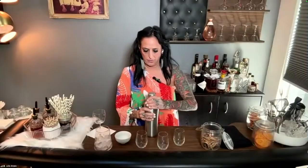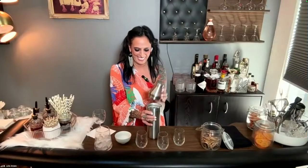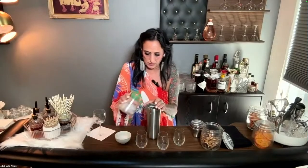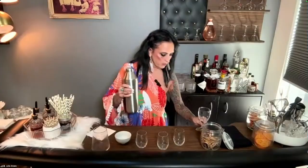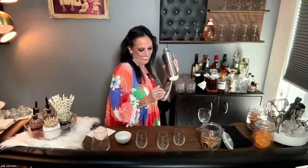Okay, so now we've got that. You open it a little slowly after the egg white because sometimes you get a little puff there. Then you add your ice to your shaker. Now we're going to shake it again to get it nice and cold. I need to take a class on how to actually shake a proper cocktail. I just do the home method, which is just shake it up.